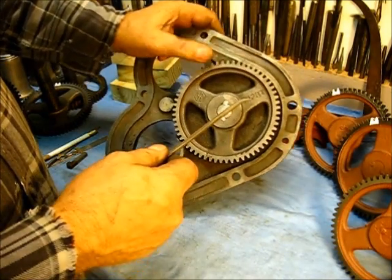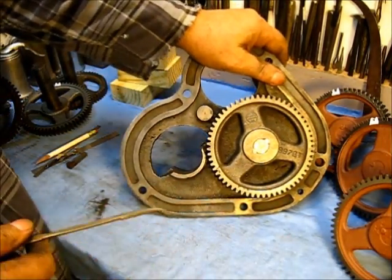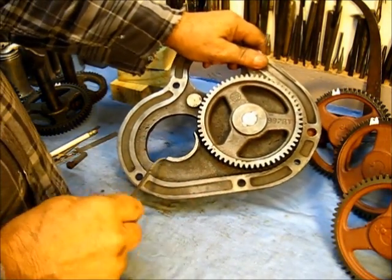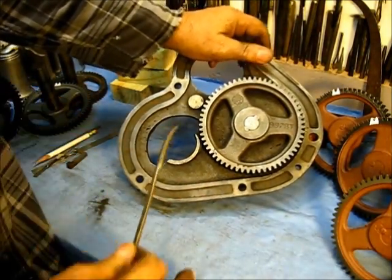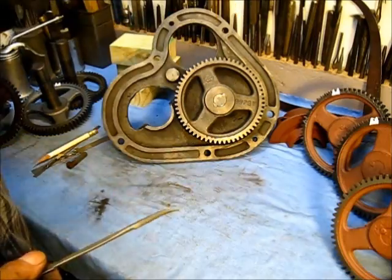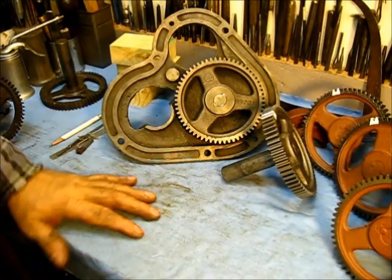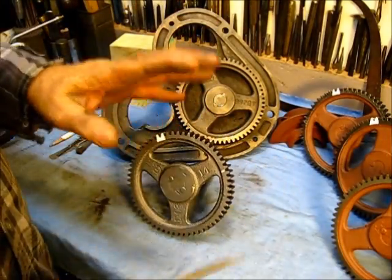The part number is 99-78T, 1920 year model. When you come up on an engine like this as a first-time owner and open it up with no experience whatsoever, what do you do? Well, there is a certain number of degrees before top dead center that pretty much works in all engines, so you can work from those numbers and time your engine.